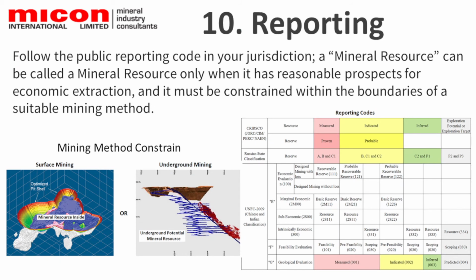Now remember that all this work that you have done, you have the block model. Not every block is a resource. A mineral resource only exists when it has reasonable prospects for economic extraction. What does that mean? It means that you cannot just report everything in the block model and call it a resource. No, you have to demonstrate that it is economic to eventually mine it, either by a surface mining method or an underground method. So you have to apply your mining method constraint, and only that portion can be declared as a mineral resource, with the appropriate reporting code, of course. Okay.